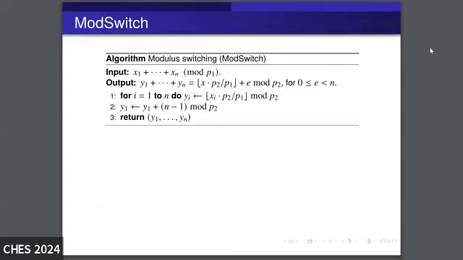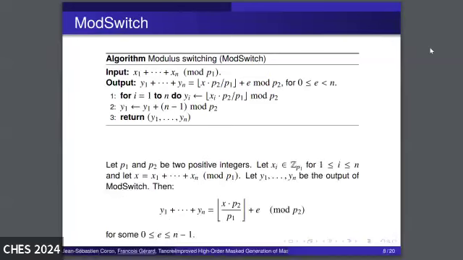And the last thing we already introduced in the past is the modulus switch algorithm, where you start from modulus P1 and go to a modulus P2, and you multiply by the ratio between those two moduli. You can multiply each share by this ratio, and what you obtain is an arithmetic masked value in the second modulus. This is really helpful to go from one modulus to the other, but of course you have to multiply by this ratio, which is maybe not exactly what you want, but we will use this to find an efficient algorithm to do the conversion.